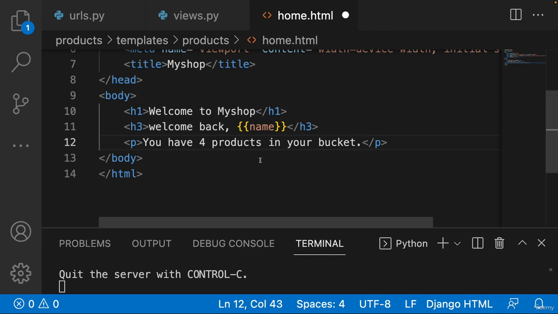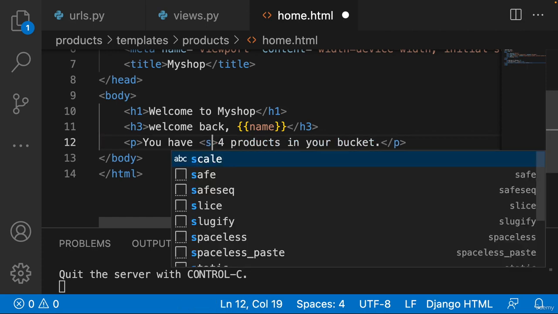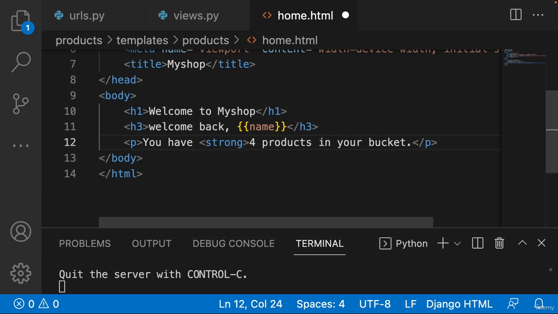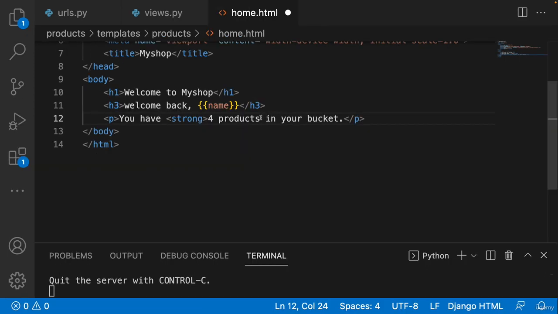Okay, so this is what we have to get, but this part, first it must be bold, and it also must bring the value from views.py. So let's make it bold first. I'm gonna add another tag here called strong. Okay, and let's make it smaller so we can see all of it in one line. And the closing tag, strong.